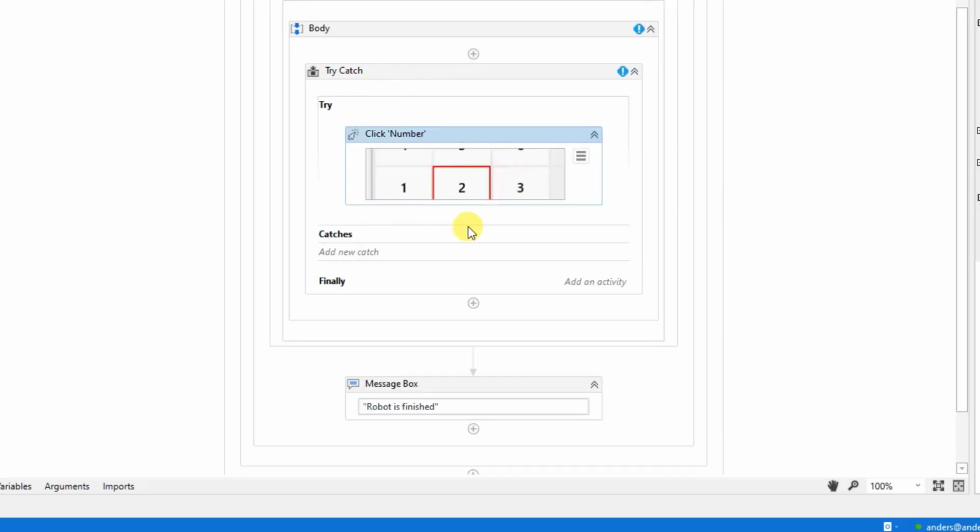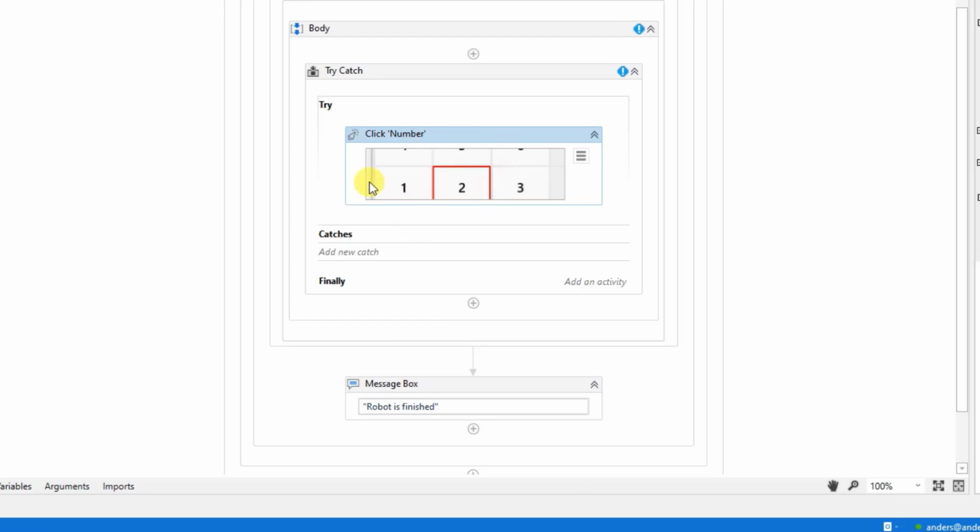It will try this. And if it throws an exception like you saw before, then it will move down to catches. Here we can catch this error up here as an exception and define what we want to do. That could be that we want to send a log message and then move on to the next transaction. If there's an error here as well, we can throw an exception as well, and we can process each of these transactions. Say that each and every one of these will have an exception, then it will just log these things if we define it and move on.